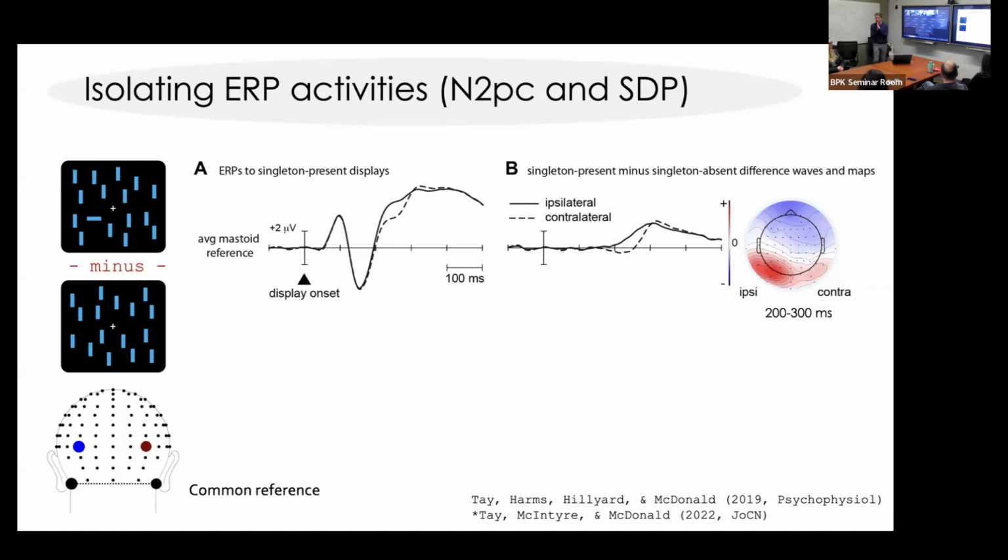Now I'll just mention what the common reference was. Every electrode on the head, including PO7 and PO8, where these waveforms come from, were referred to averaged mastoids. We do this digitally after the fact. We average the mastoids, and everything is referred to the average mastoids. Now they look close, physically close, but there's not much going on at the mastoids because the bone is very thick there. So we get lots of activity at PO7 and PO8, even though they're close to the reference electrode. Remember, these are differences. So PO7 minus the mastoid is a pretty big difference. We get lots of activity.